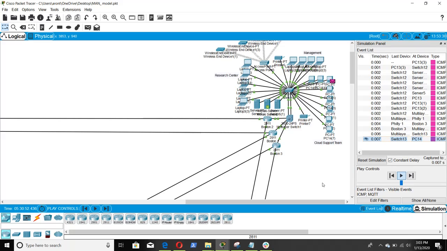The ping message has reached the device, and will soon generate a reply.